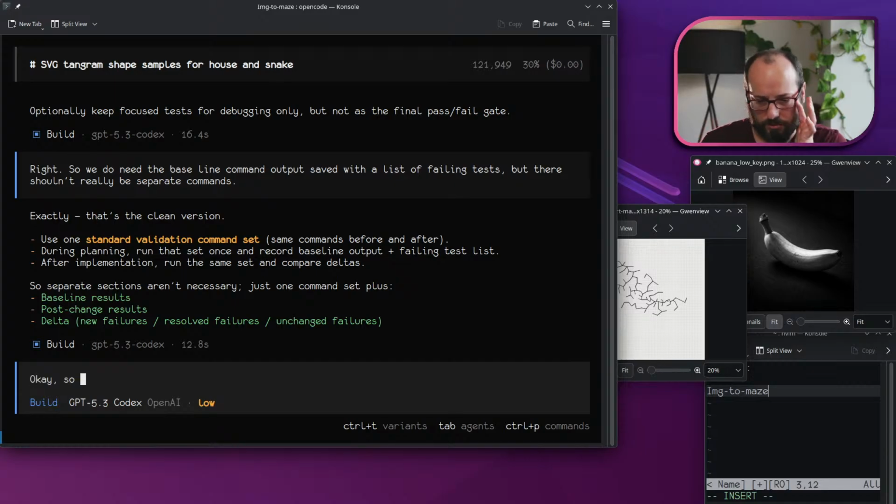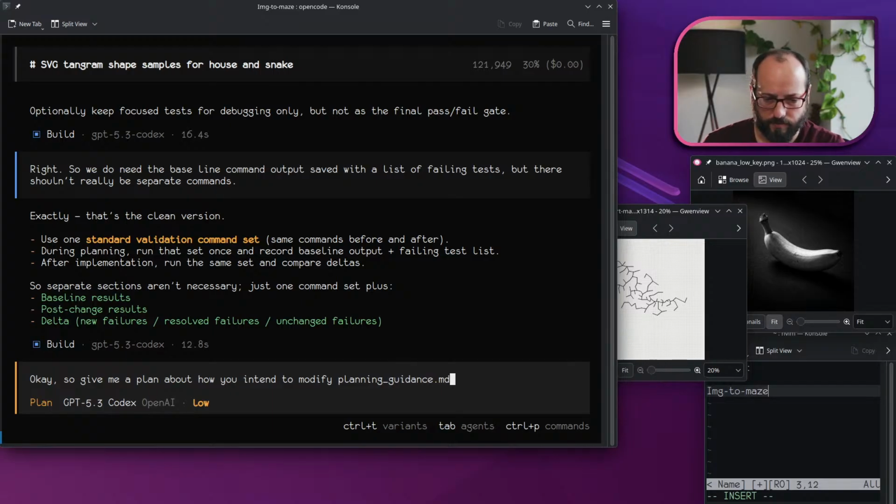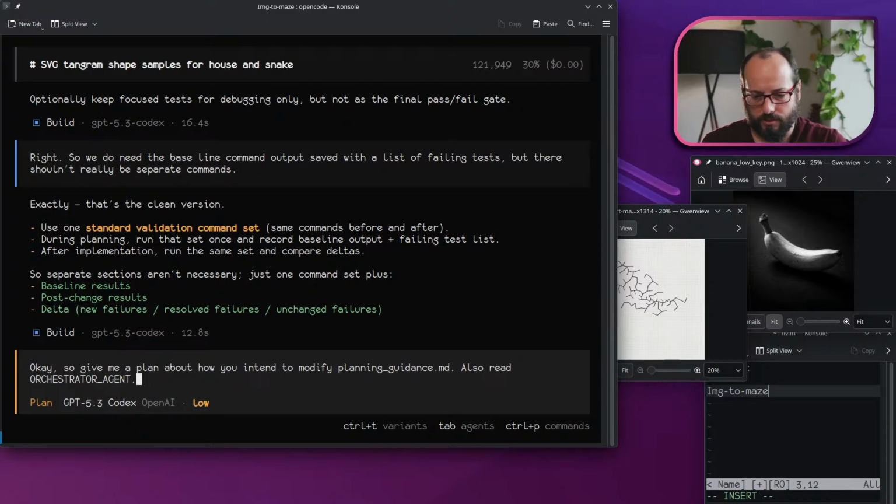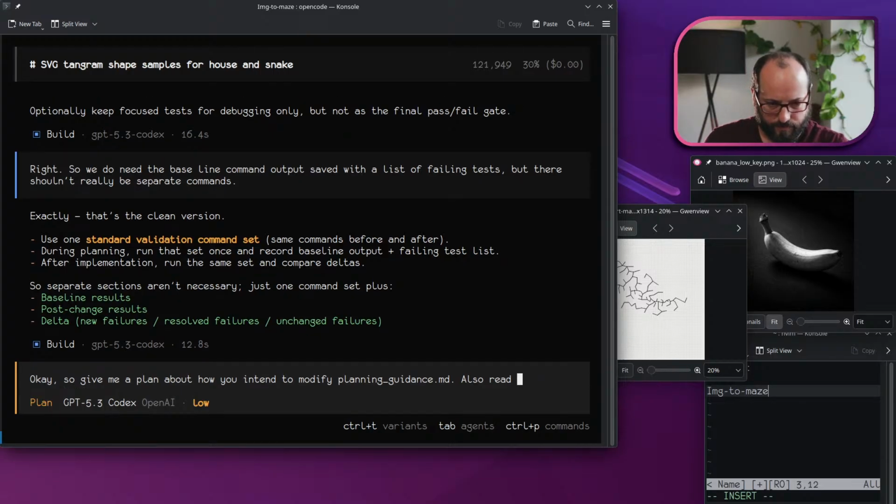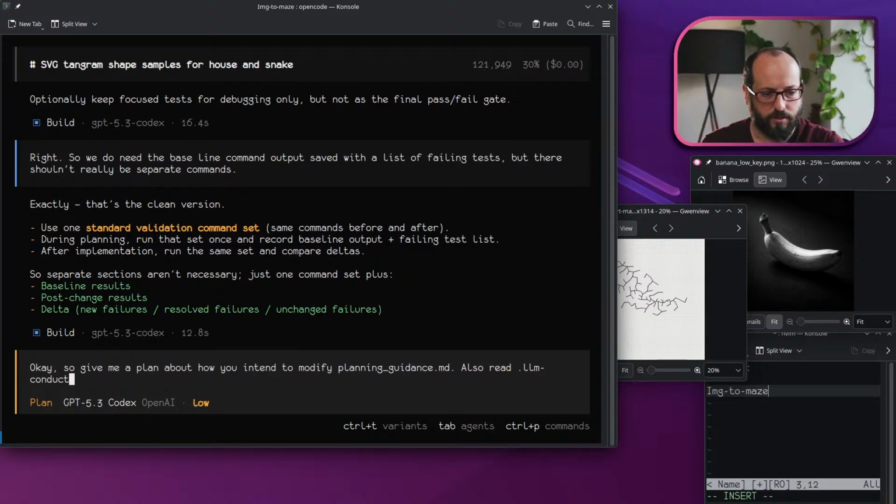Okay, so give me a plan about how you intend to modify planning guidance.md. Also, read orchestrator agent.md and, well, actually, .lm conductor.